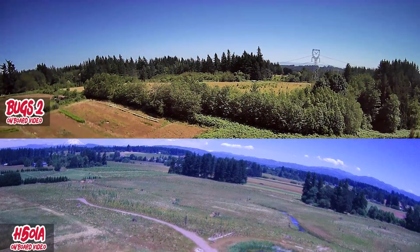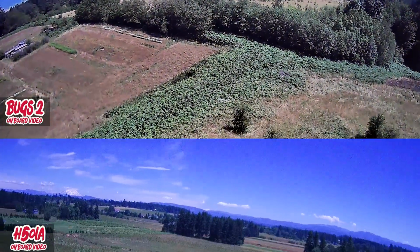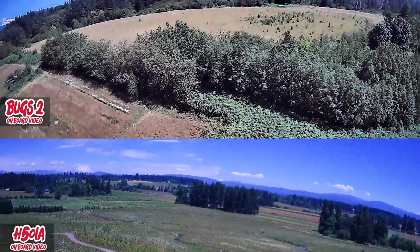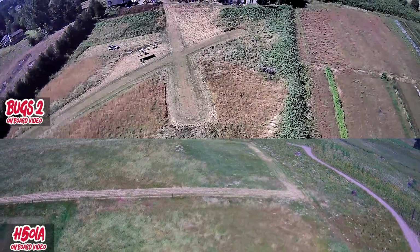There's some high voltage power lines over there, so I'm going to kind of stay clear of those. If you're ever flying a GPS quad, you want to make sure you stay well away from those bad boys. Just cruising around this field real quick.